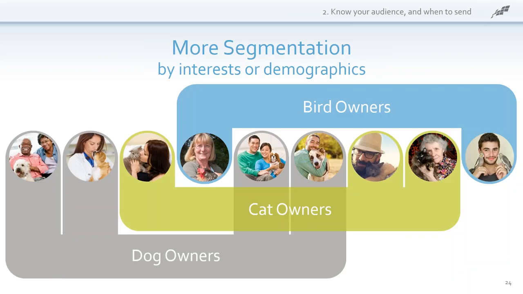Here's an example from a pet store: you have dog owners, cat owners, bird owners. You don't want to send the cat promotion to the dog owner or the dog promotion to the cat owner — you want them separated so the promotion matches the message and they're much more likely to respond to it. The number one reason people unsubscribe is they see too much stuff that's irrelevant or doesn't provide value. If you email them less often but with more relevant content, they're a lot more likely to open it and do whatever you want them to do.